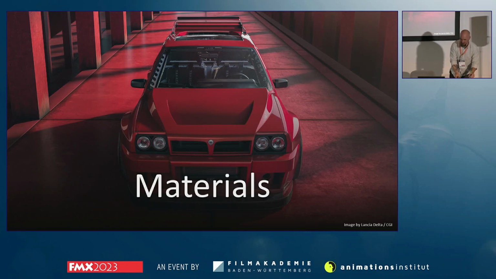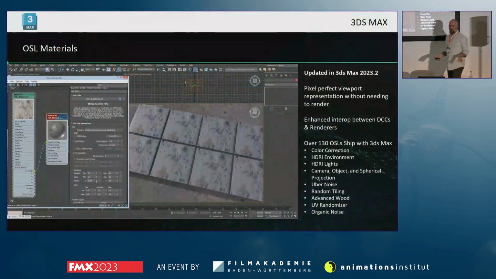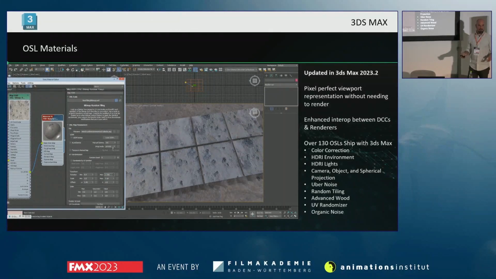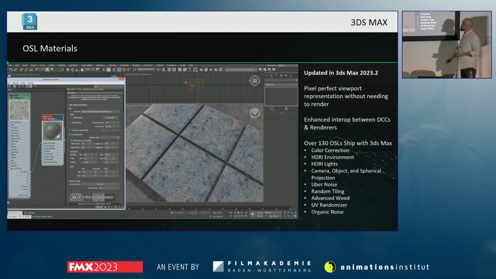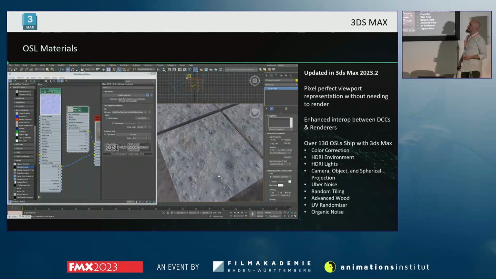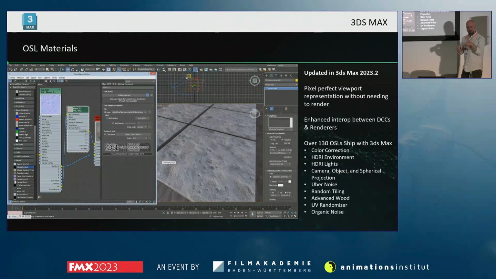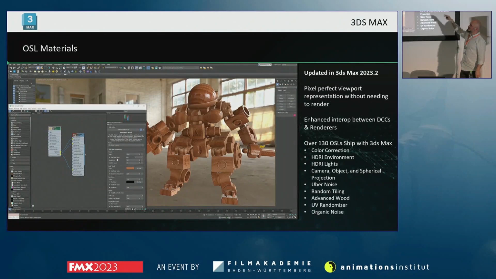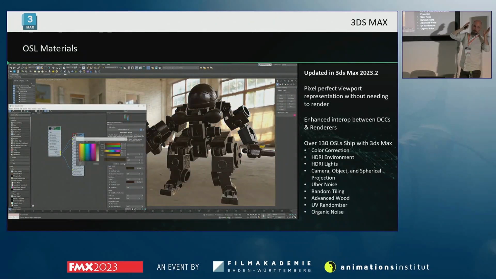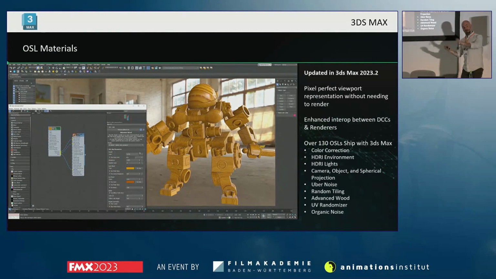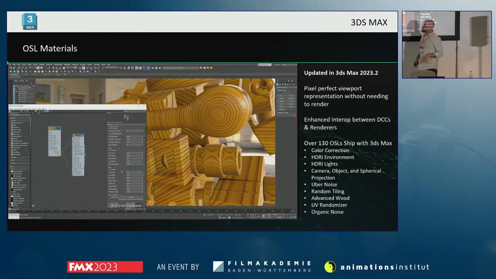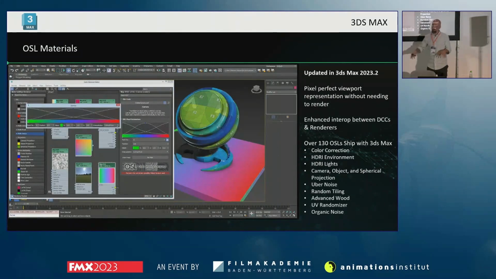I've been mentioning OSL before. I just want to make you aware that there are over 130 different OSL maps shipping with 3ds Max. As it is an open shading language, you can bring in your own OSLs as well. You can make easy customizations to those OSLs, so you can dive into the code and make customizations from there. And this is, once again, from an industry point of view, a very versatile tool. If you're working in design visualization or in VFX or in games, you can use OSLs to create these kind of parametric materials. You can use the baking to texture to really bake it down.